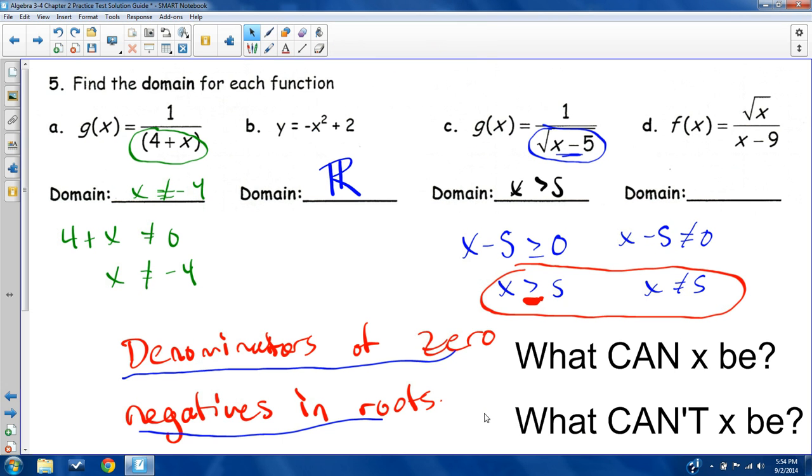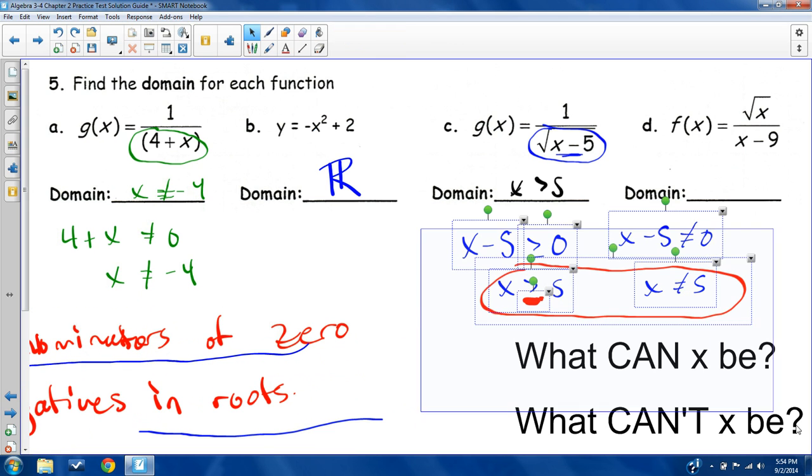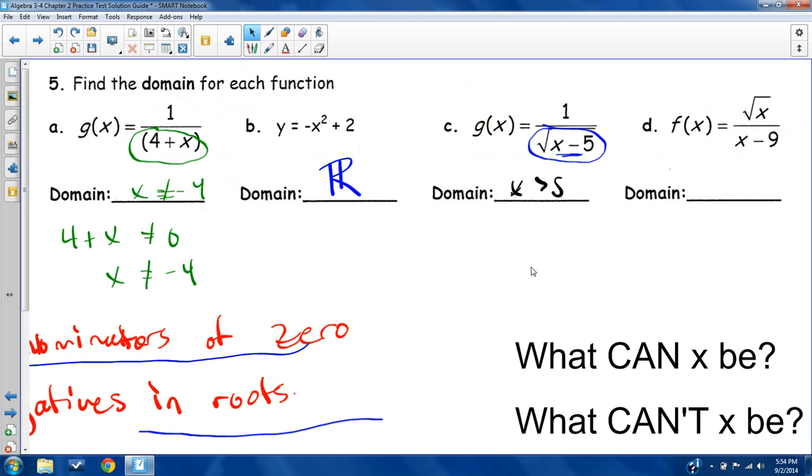Okay, the last one, we're going to do the same thing, but now we have multiple x's here. All right, let me delete this actually. You've seen it. That's gone now. Okay, f of x equals the square root of x over x minus 9. Let's treat these separately now to start, and we'll see if anything coincides or collides or anything. We look at the top part. We say, all right, x is the only thing inside the root, so x itself better not be negative, because if the square root's negative, then we have an issue. So here we say x is greater than or equal to 0. That's something as a part of our domain. It better be 0 or positive for this.